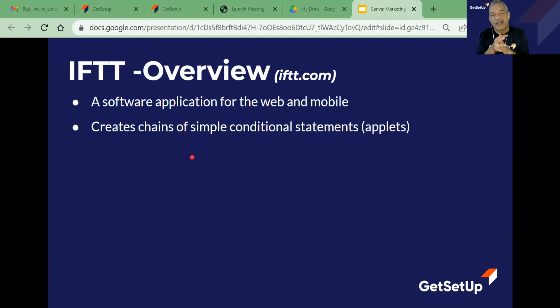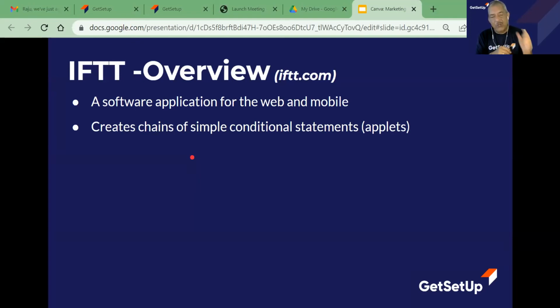But those of us who have been using slightly advanced features of Excel or Access or any kind of coding know that in programming, when we give a command, when we create a query, it has certain fields.